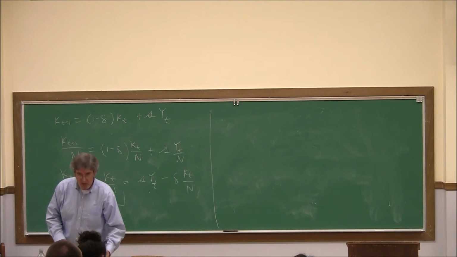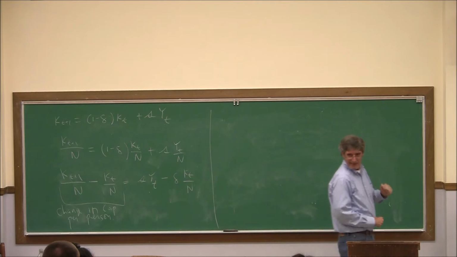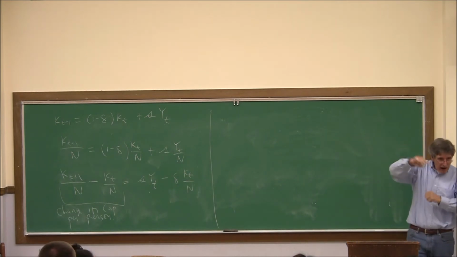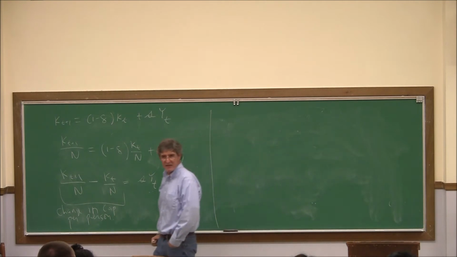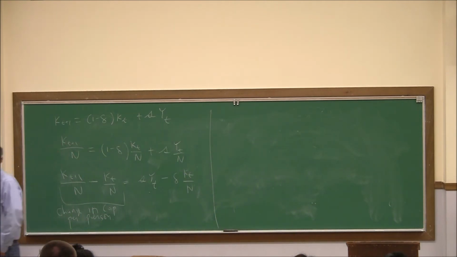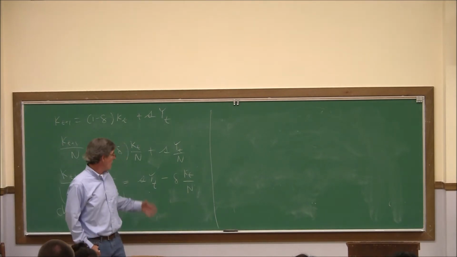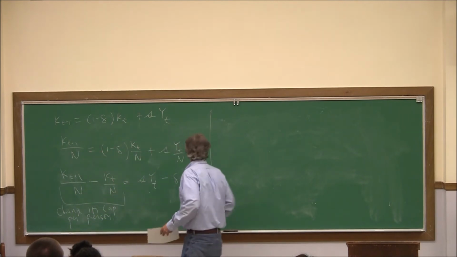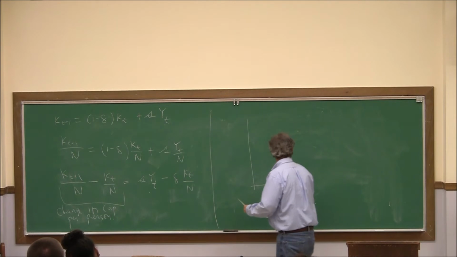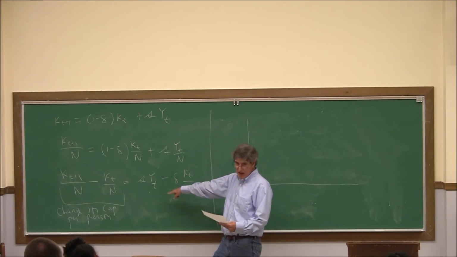So that's all we want to do, and we're going to do it graphically because you don't like math. So now we want to turn this into a graph we can use to ask what if S changes, what if this or that happens, and get answers really fast and easy to the graph. But it's just this, we just want to find where the change in the capital stock is 0. It's nothing more than what you add equals what you take away. So we need to find where these two things are equal. So we'll just graph them.